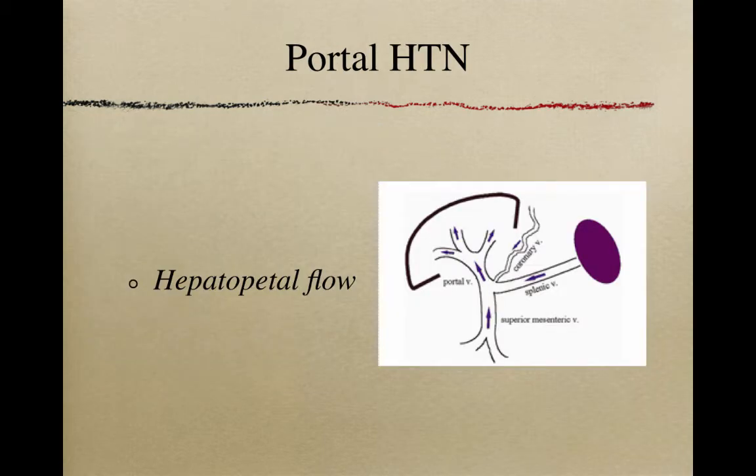The final component of portal hypertension that's a little bit more difficult to grasp is the actual measuring of flow within the portal vein, and not necessarily the speed of flow, but just direction. So normally the mesenteric vein here meets up with the splenic vein here and flows into the liver, and that's called hepatopetal flow, so flows into the liver in this case.